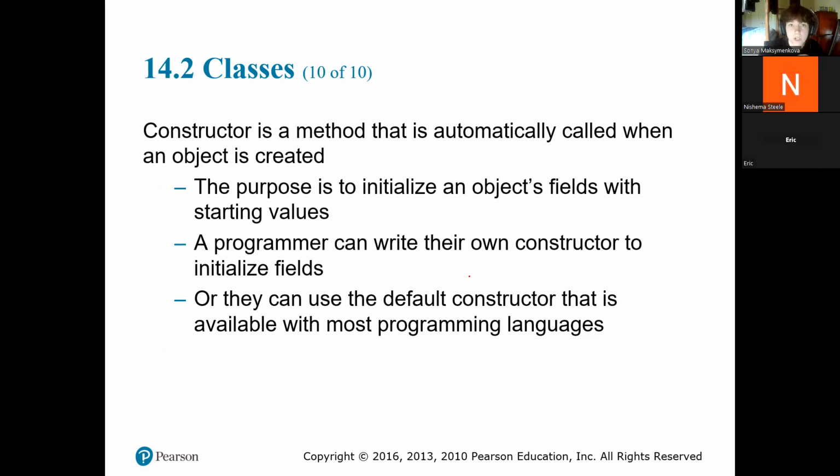You can write your own constructor if you want all of the objects to have the default values. So for example, let's go back to our example with the houses. If we had a class with the blueprint for a house, and we wanted all of those houses to come in with a red roof, red brick, and a backyard, we would initialize those values using our constructor.